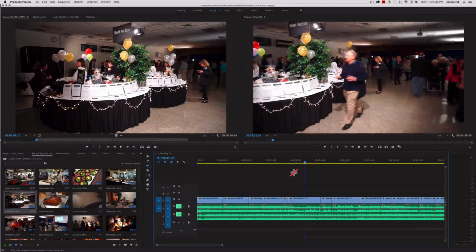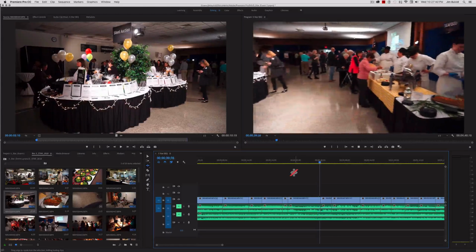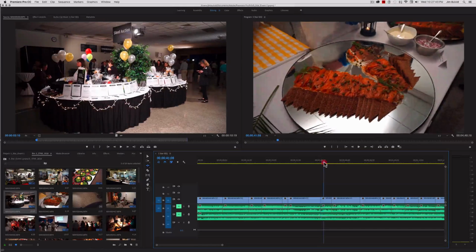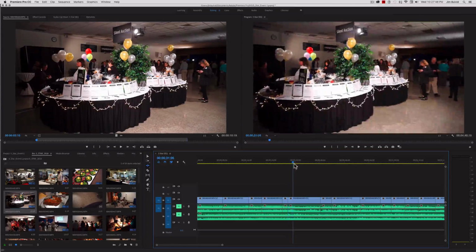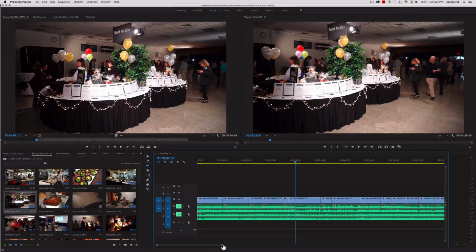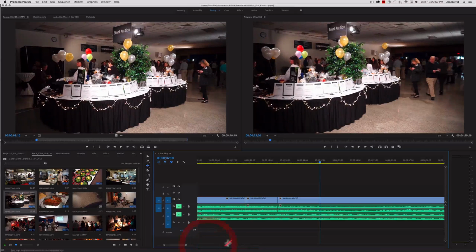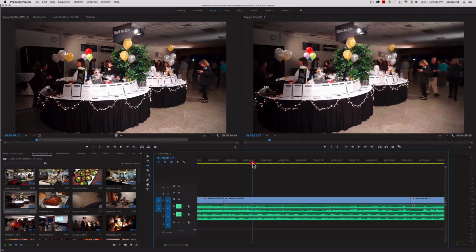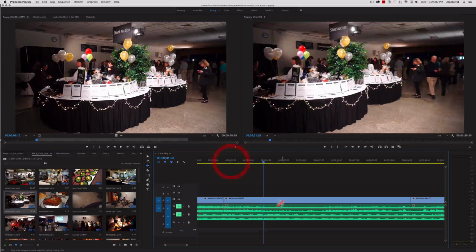Now here's where I'm going to show you the razor cutter. So you can see this is kind of a long pan, and what's interesting is I do want the beginning and I do want the end, but I really don't want anything right here in the middle. So let's say we come in here and let's just widen this up so we can kind of see a little bit more of that particular clip. There we go. So let's just straighten that out here. So it looks like as we're playing this, come through to about here, and I don't need from here on to about here.